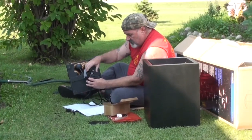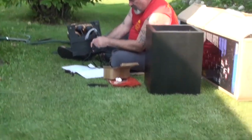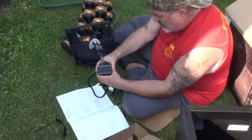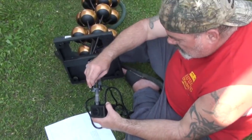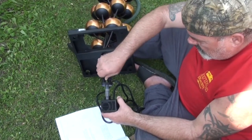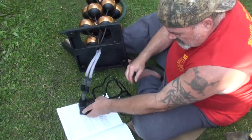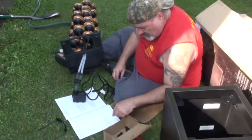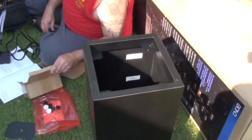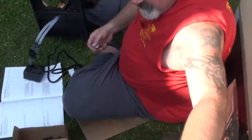Hit bottom there. Here's where you can do your plus or minus. Kind of want it on maximum, so that's still maximum. Plus and minus. These ones, I would say, just straight up and down, that means they're open. And if they're sideways, they'd be closed, so we're going to leave it at a fast rate. Okay, and then lock the drain hole at bottom of fountain base. It's just going to be with one of these white plugs.